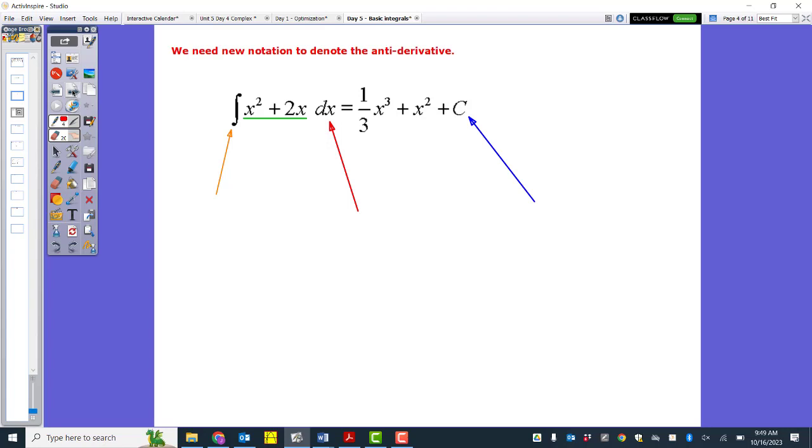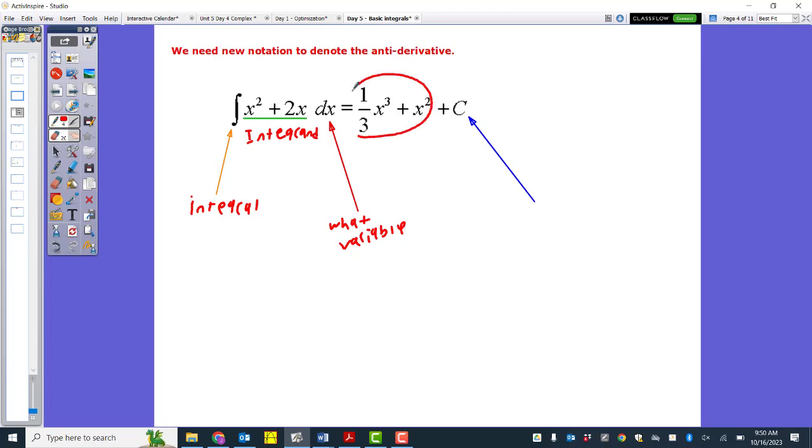And we have a few things we use to describe these. The first thing is this symbol right here. This is the integral symbol. This is denoting an integral, or the antiderivative, or finding the antiderivative. This green right here is what we call the integrand. This is what we are actually finding the integral of. The dx is what variable it's with respect to, which is, in this case, with respect to x.